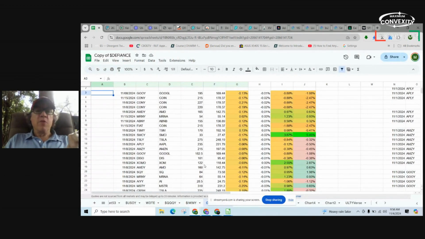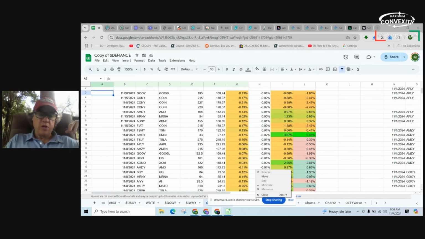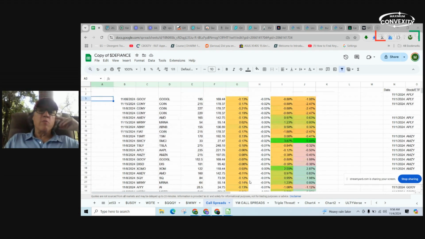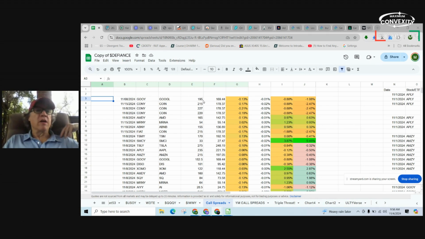It may not be very much to look at, but what it tells us is the point at which YieldMax starts realizing extra money because of the uncapped upside. This is the uncapped upside report. All right, so what this tells us is that Google's upside is uncapped for GUI above the 195 strike.